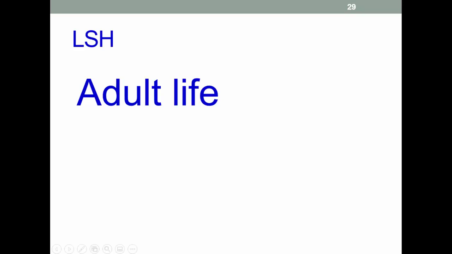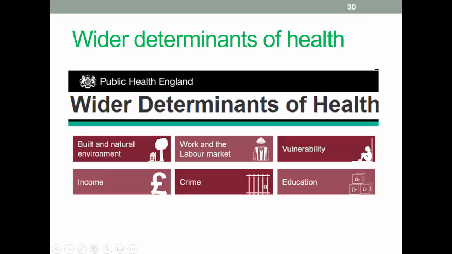Okay, adult life. Considering our rapid tour through this. Wider determinants of health. Now, I mentioned this earlier on in terms of the links to wider determinants and social determinants of health. They, broadly speaking, map onto each other. There are other ways of looking at it. If you click on this, it'll take you through a resource which talks about Public Health England's rationale for this, but it's not that different to social determinants of health from people like Marmot.